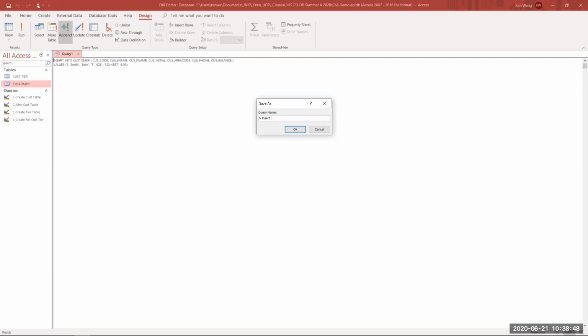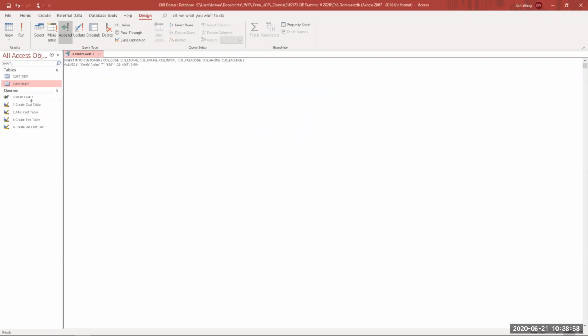Insert customer number 1, because I'm going to write multiple inserts, right? So that's the first insert. It's right here. You see that when you write a data definition language statement, the icon Access gives you is a blueprint construction icon. That tells you those SQLs actually alter the structure of your database. And you see this one has a plus. That means this SQL is actually adding data into your database. So sometimes, eyeballing the icons, I can tell what that SQL is doing.